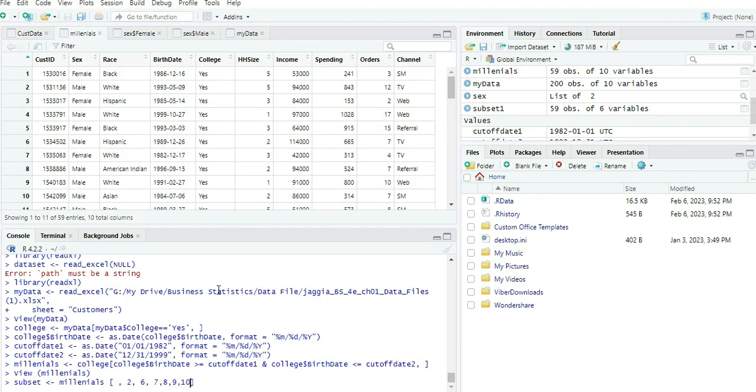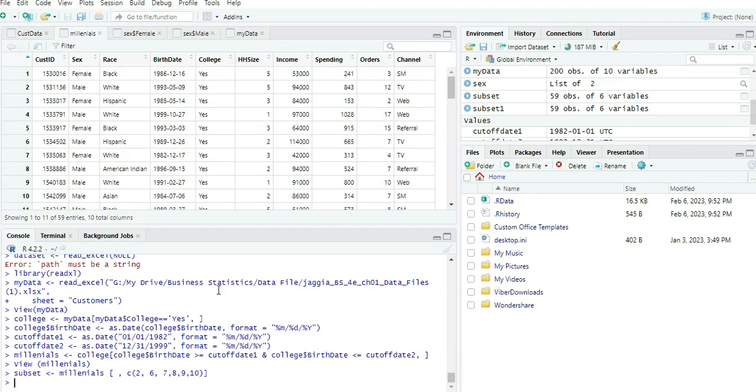I forgot to put some C. There should be a C here, for column, and the parenthesis. Okay, so we now have set the columns.